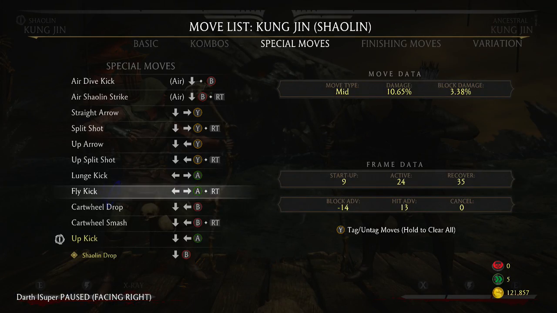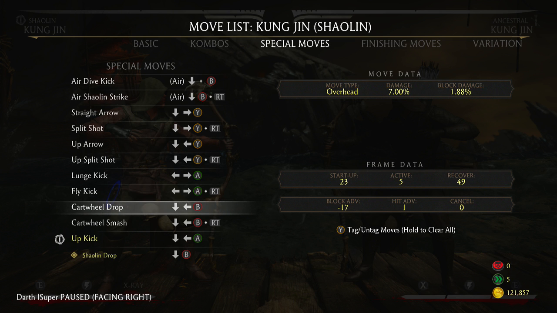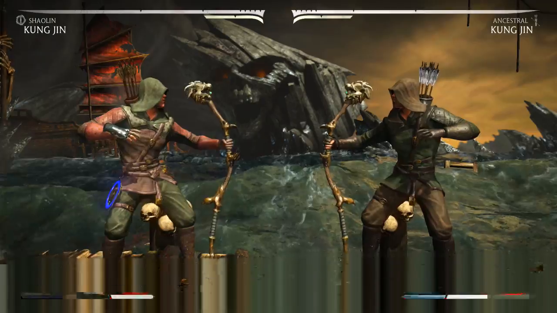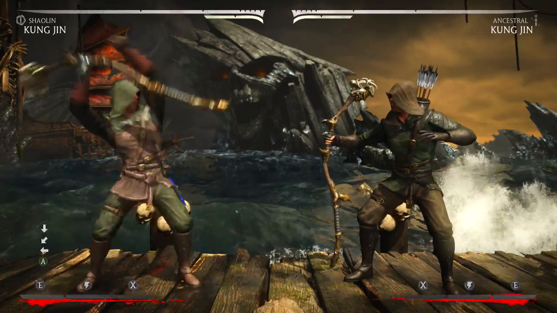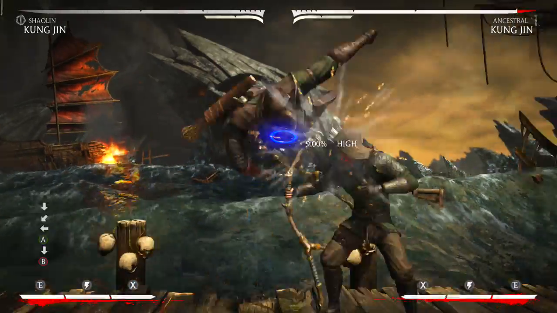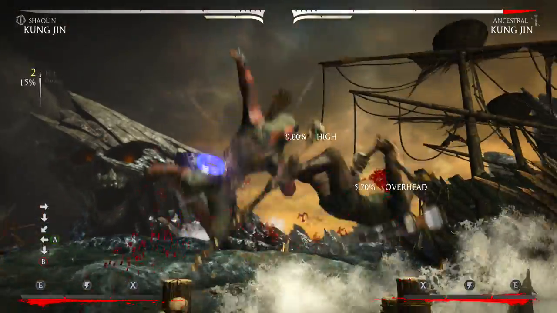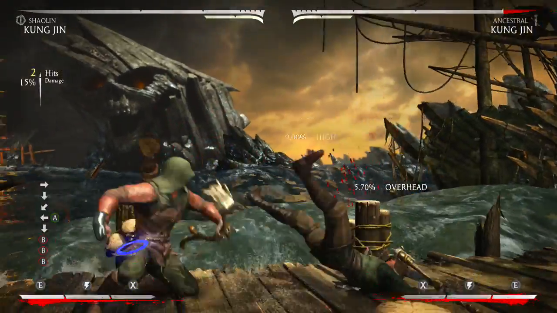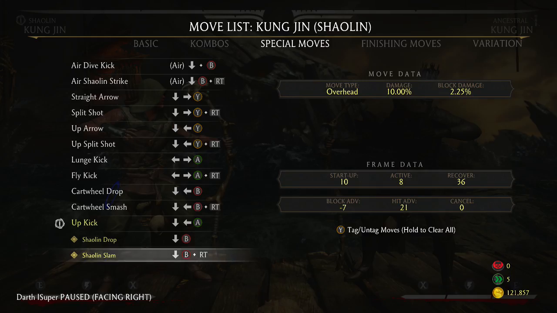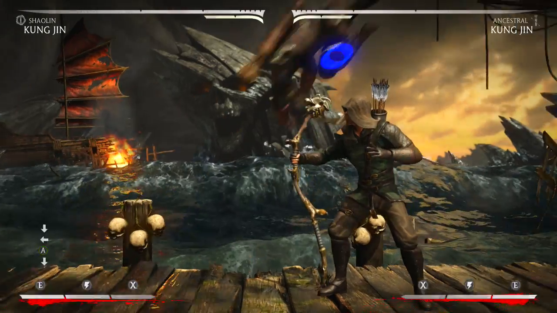Kick. What's the lunge? EX version is completely safe. Up kick, as you guys see, mine. And unless you are Reptile Kung Lao, you're not going to be able to punish this. So I think definitely Kung Lao does really well against Shaolin Kung Jin, I think.